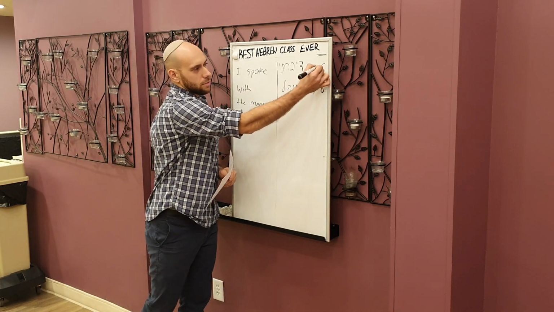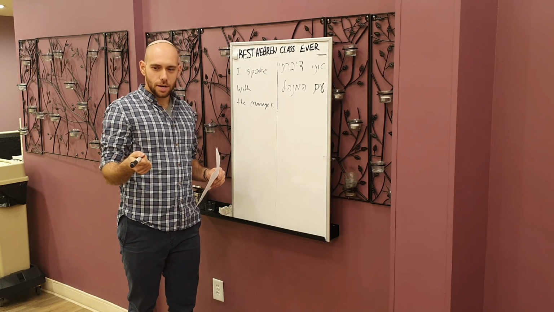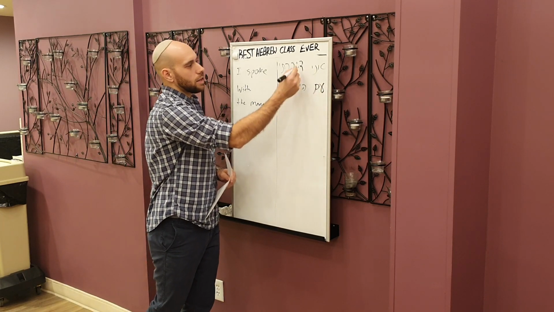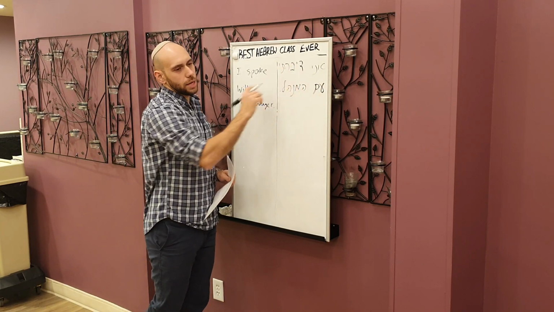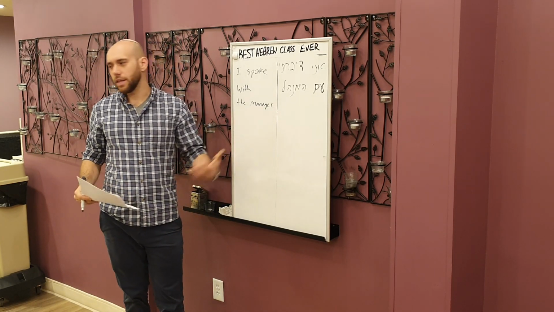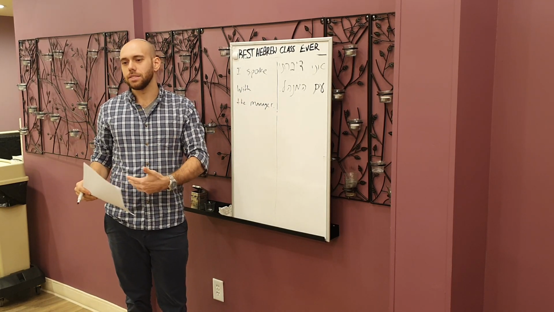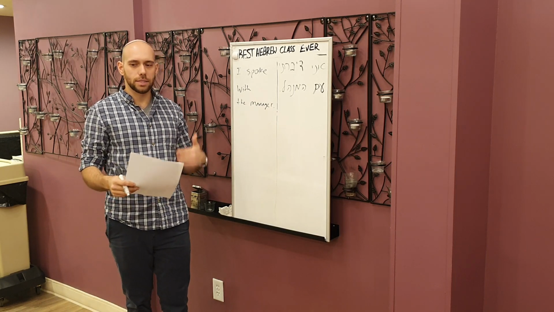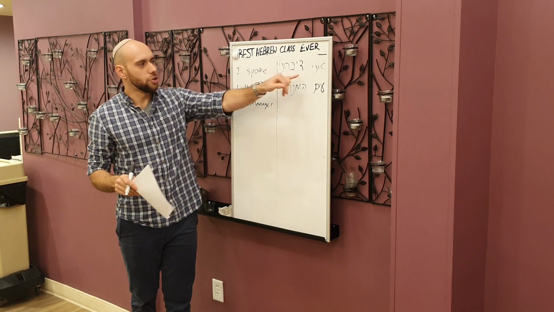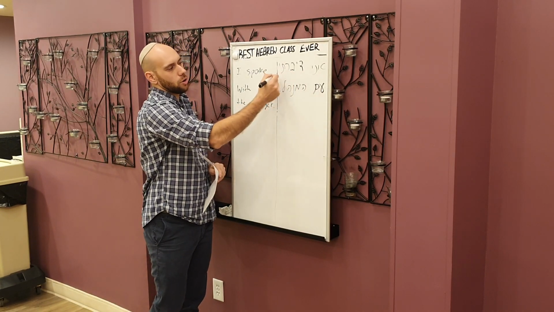So that's a lot to break down here. First word, ani, we know that one. That means, any guesses? Yeah, I. Dibarti. So what is this? It's another PL verb. Like we saw the last one was siper. Now if I were to conjugate that for the ani form, the I form, in the past tense, I would say siparti. Siper turns into siparti, and diber turns into dibarti. So ani dibarti, I spoke.